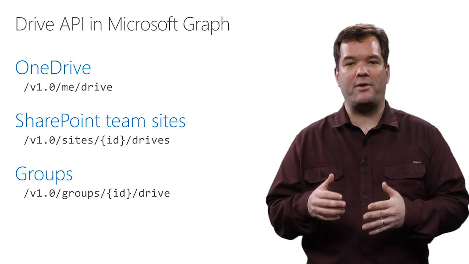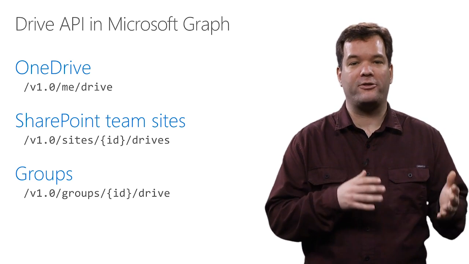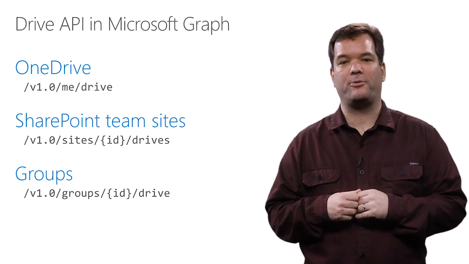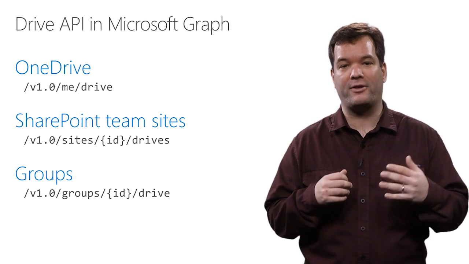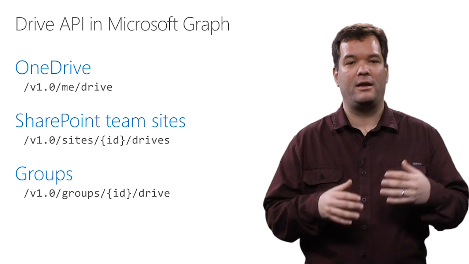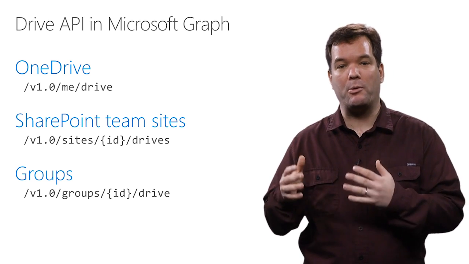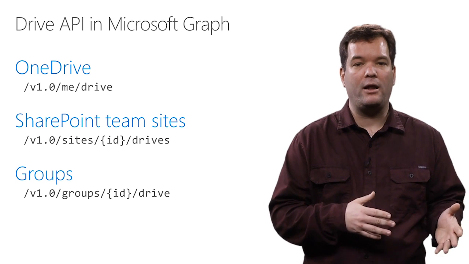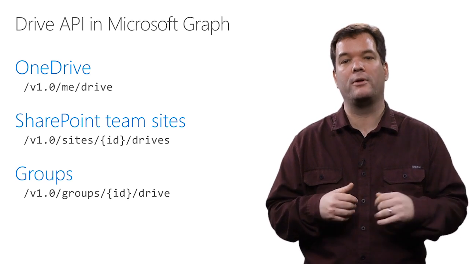Now, you can see the Drive API in action in a few locations across Microsoft Graph. From the /me endpoint, you can get the user's OneDrive files associated via /me/drive. For every SharePoint site, there's a SharePoint site URL /v1.0/sites where you can pass in the identifier as site, either a URL or a GUID identifier. For every document library within that site then, there is a corresponding drive for that. Finally, for groups, there's a corresponding drive to the files that you can access via the /group and then pass in an identifier.